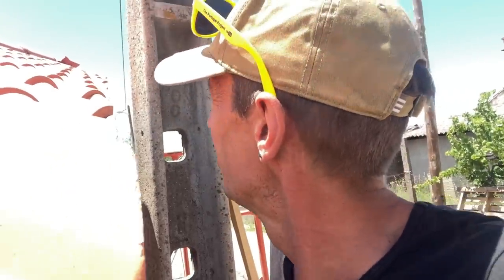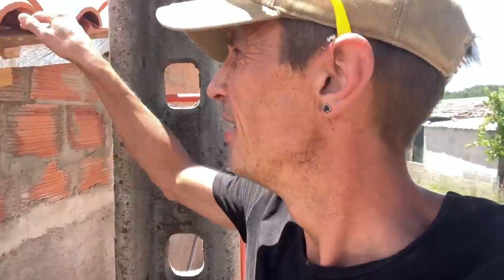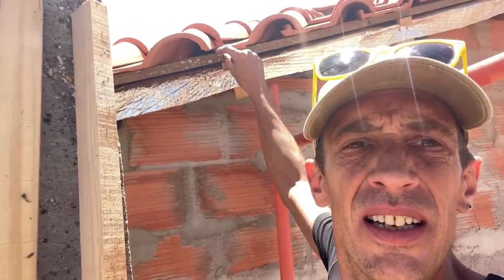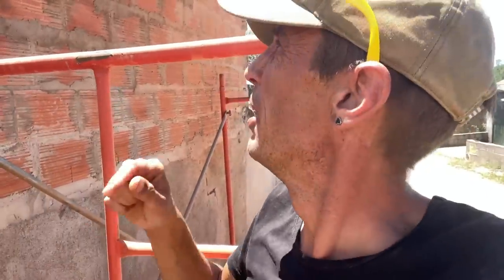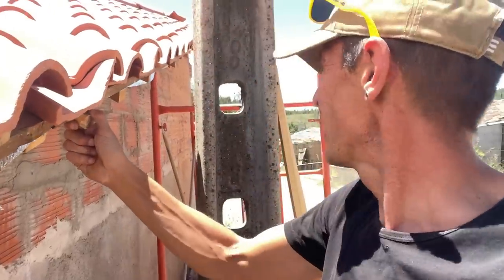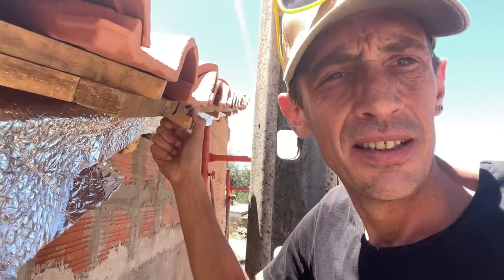So I got it in pretty good, I think. I have a little bit of overhang everywhere. Two pieces fell out, very small pieces, because they were attached to part of the batten that I cut. They're not really needed. Maybe they are. But I cannot nail them now anymore. I'm gonna shove them in there and see what happens. So I'm gonna screw it all together and then cut the excess off. And we should be done here.